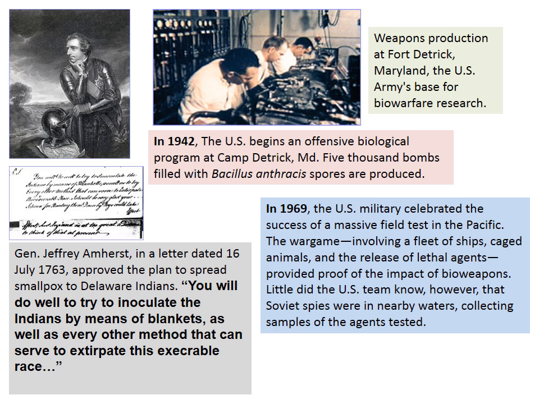This slide will tell you again historically that in July of 1763, there was a plan to inoculate the Indians by means of blankets. So basically, they wanted to put that infective agent into the blankets and pass these blankets on to poor Indians. So they kind of think that you're helping them, but in disguise you wanted to kill them.